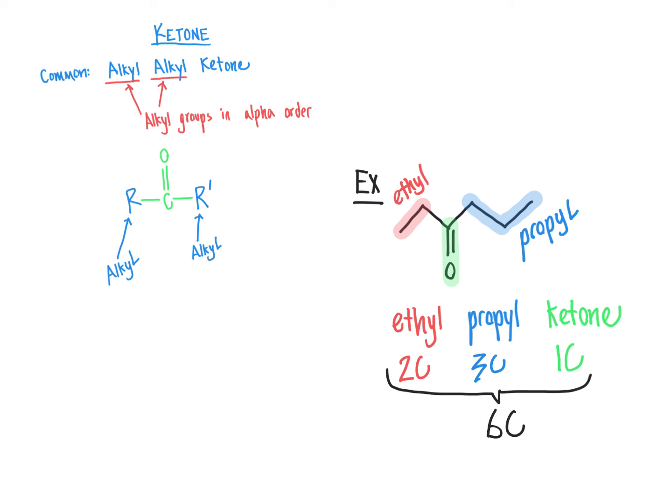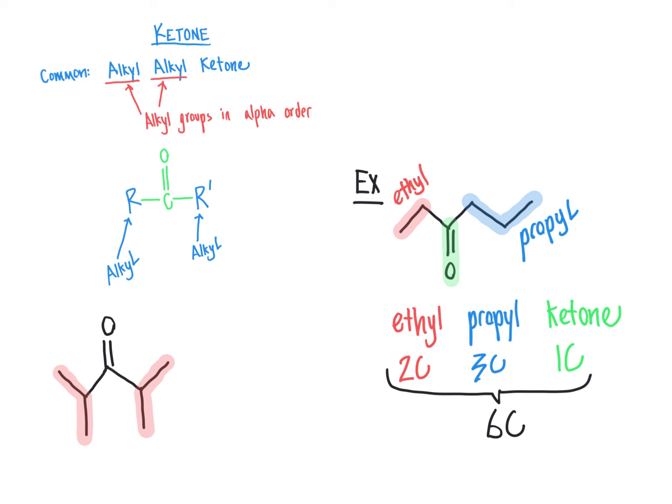Now, we can also apply this alkyl-alkyl ketone jargon toward molecules that have 2 identical alkyl groups, such as this structure here. In this structure, you will notice the molecule has symmetry on both sides of the carbonyl group, where we have an isopropyl group here and an isopropyl group here. We call that an isopropyl group because it has 3 carbons and it's the carbon in the middle that connects to the ketone on both sides.